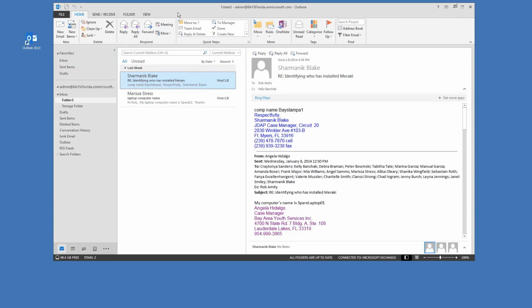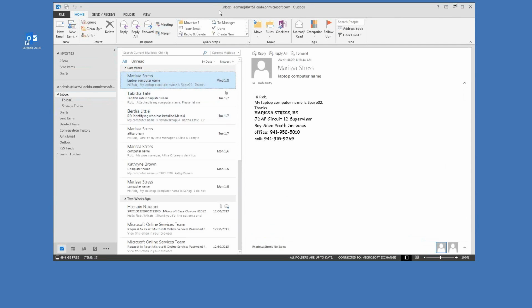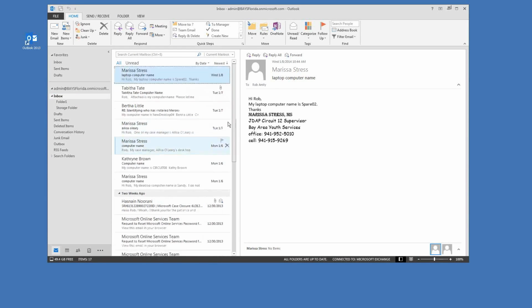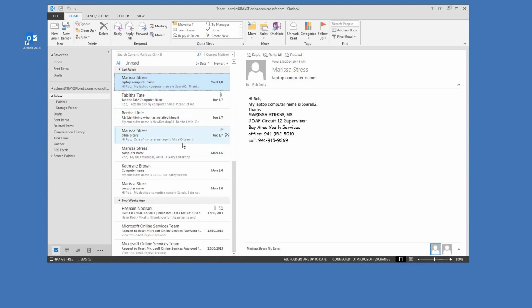Spam messages. We all know spam is a big thing these days, and it's kind of hard to prevent spam from coming in. If you do get spam messages that come in, you can adjust some of your settings.